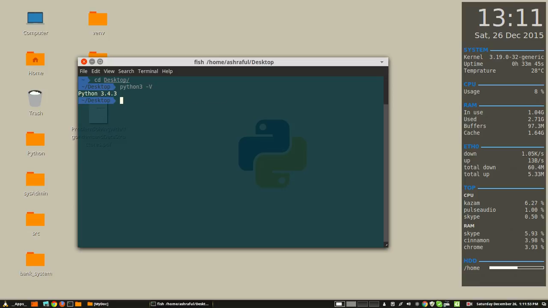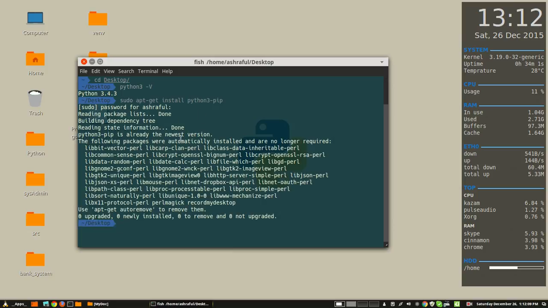If you are on a Linux operating system, then type sudo apt-get install python3-pip, press enter and enter your password. It's already installed on my system.